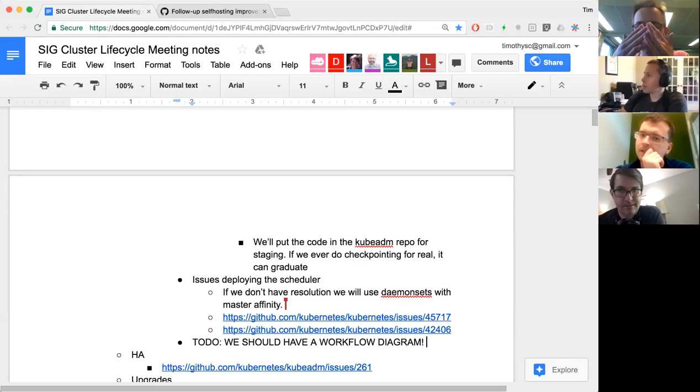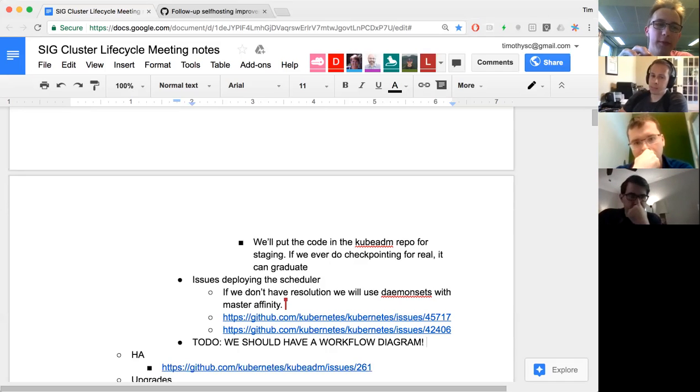I think one of the motivations for using a deployment is that we can always be sure that there are 2, even if we have 1 node, and one of them will be active, one will be passive. But if we have 5 masters, then we will have 4 passive and 1 active.